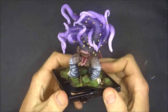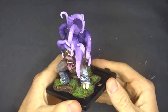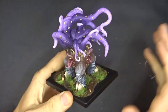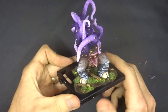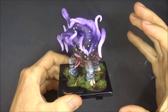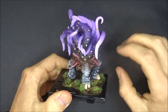So with that matte varnish done, our Dark Young is finally finished. He is ready to go into the box and to go up against our paranormal investigators within the game. I am super, super stoked with how this guy came out. Obviously, compared to all of the other minis that I've done in the past, this guy is much, much bigger. And I wasn't sure exactly how he'd turn out, because I'm used to painting minis with much, much smaller surfaces.